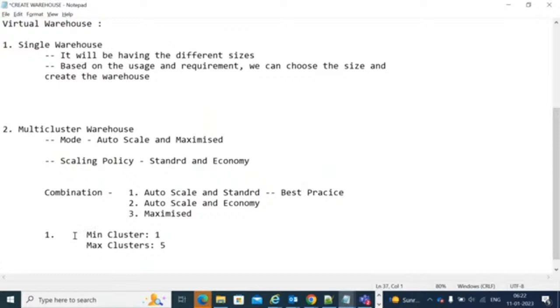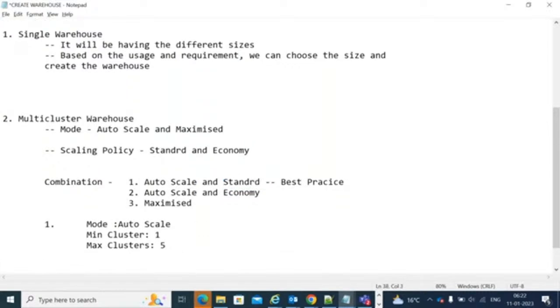This is the mode, auto scale, and this is the scaling policy, standard.